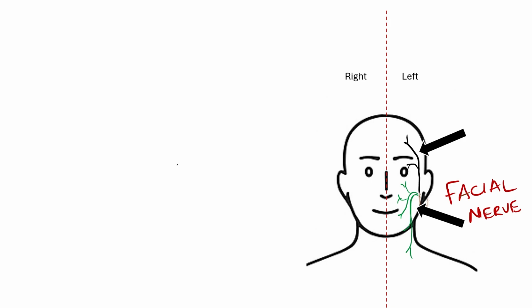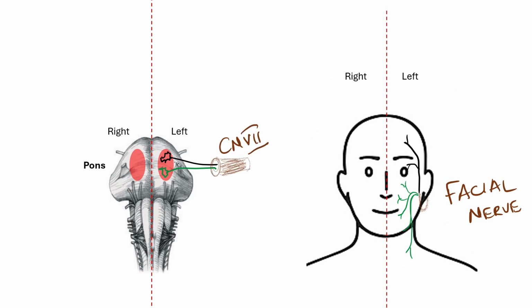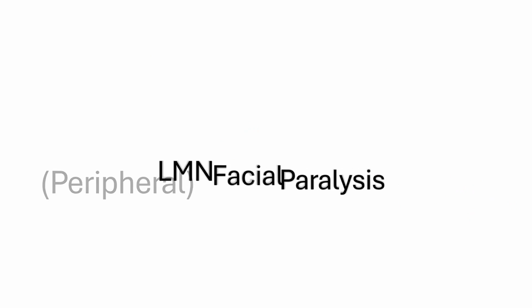We all know that facial nerve is arising from the brainstem, and that is specifically from the pons. So in the pons, we are now seeing two motor facial nerve nuclei, and we can see these two axons, the black axon and the green axon, which together form the facial nerve. And you can see they are the ones that are supplying the upper part of the face and the lower part of the face in this diagram. Okay, with this understanding, let us now learn what is an LMN facial paralysis.